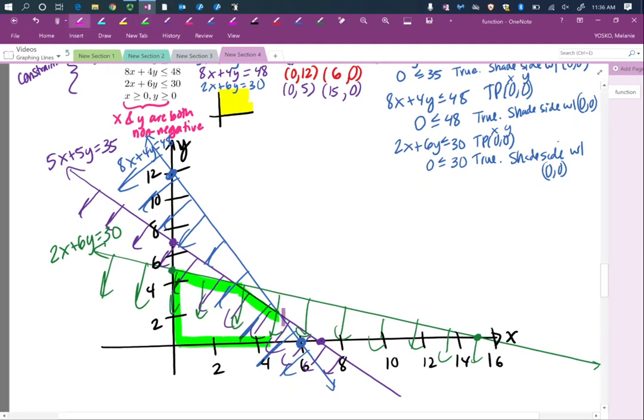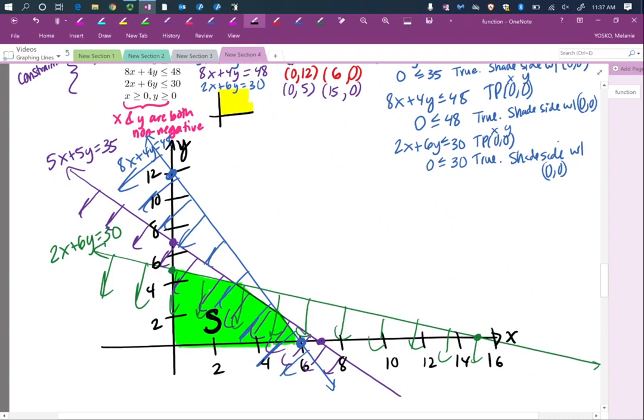Okay, and then we see at this point right here, there's another switch of the lines. From here, we see we only have green arrows on this side. There's no purple, no blue, so I can't use that. But look at this little triangle right here. There's greens and purples, but no blues. This region has green, purple, and blue. So I have to use this. Okay, so that is our feasible region S right here.